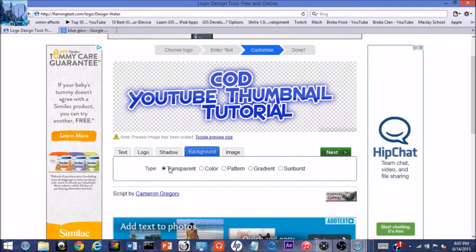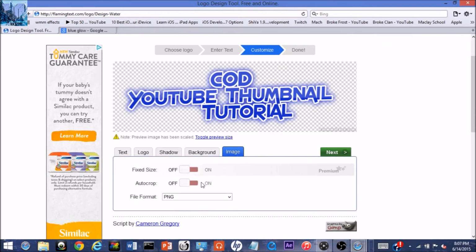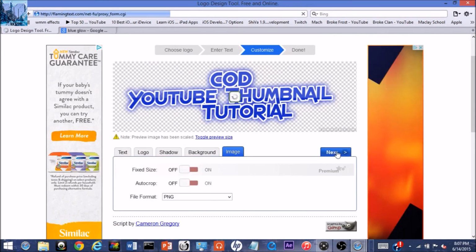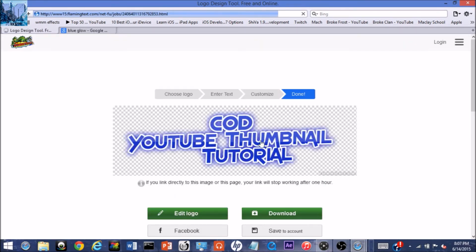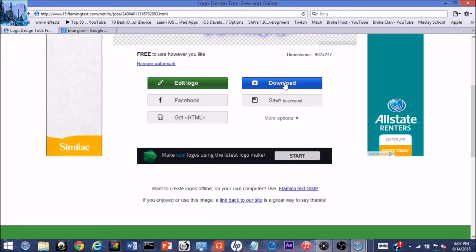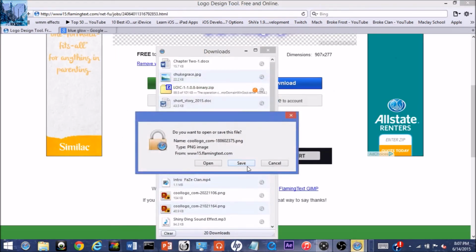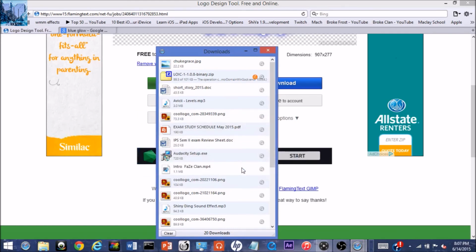So when you do transparent, it's only the text that's getting copied. So then you want to go to next, and then when you think that looks really cool and awesome, you just want to click download, and then save or open, however you want to do it.